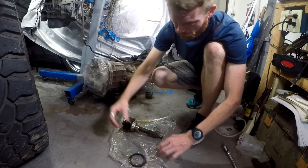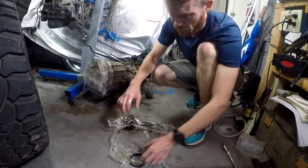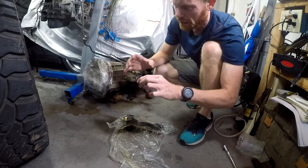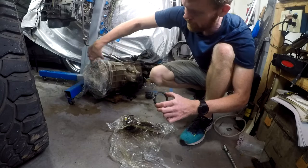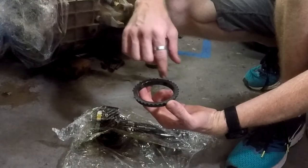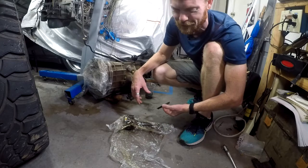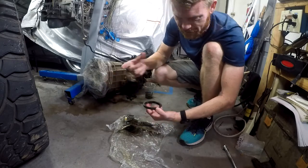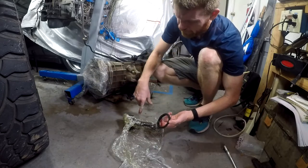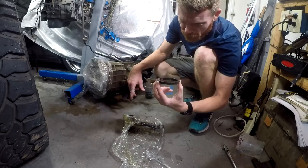I think I left the synchro on for fourth gear. That matches what the fourth gear synchro looks like in pictures I pulled up on eBay - this is the only thing I had to remove. I'm going to wrap this up really well so nothing gets on it. It's obviously not going to stay in the transmission. There's a taper on the inside so it's easy to know which direction it goes on - easy to reinstall on the new shaft.